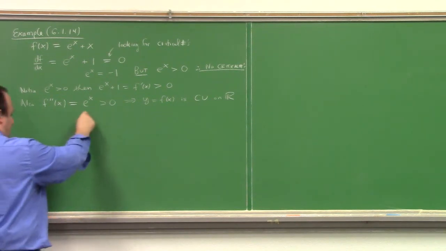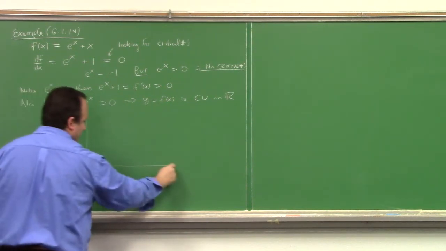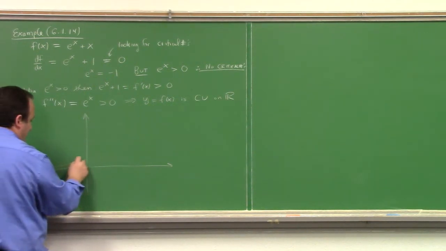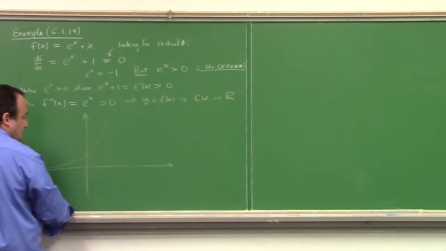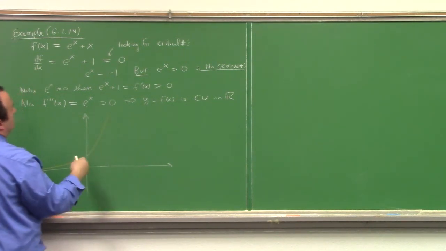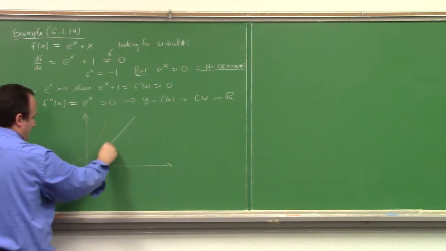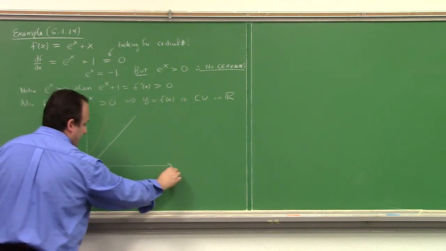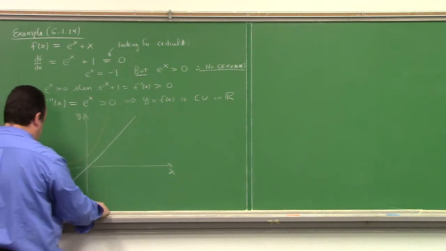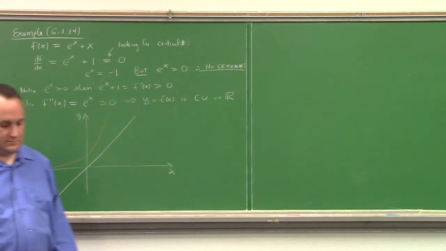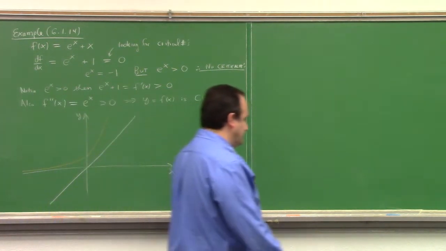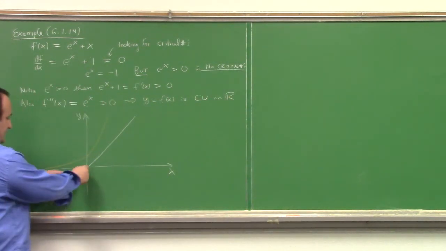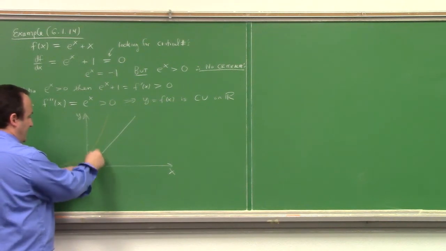And you could graph this thing. All it is is the exponential, which we know the graph of, and y equals x, well, that's this. So how would you graph the sum of those two functions? What do you do? We can add functions, right? We just add the values everywhere.